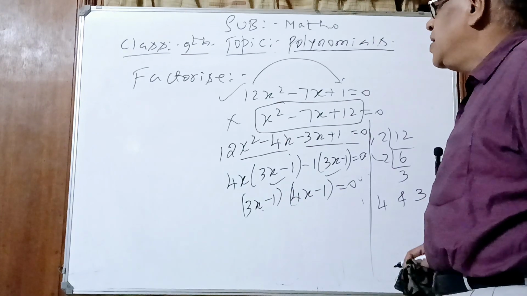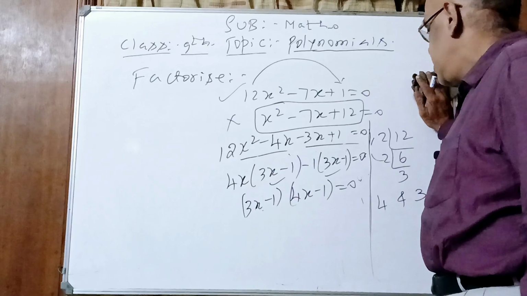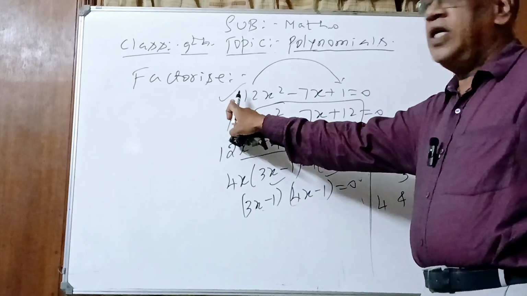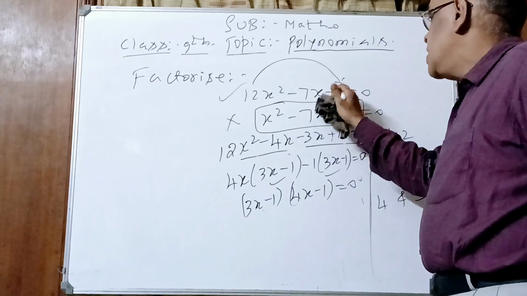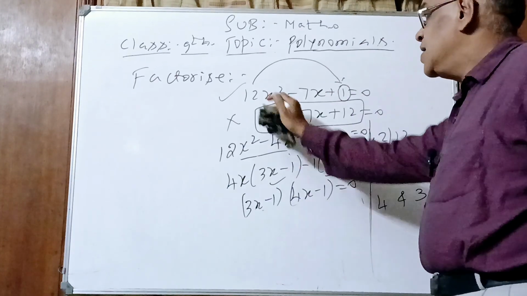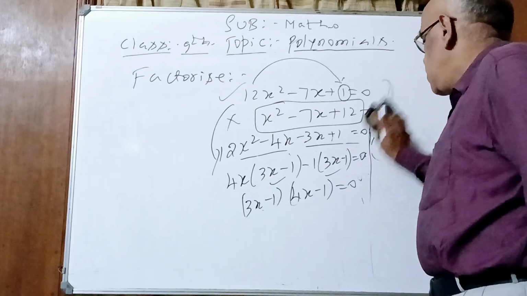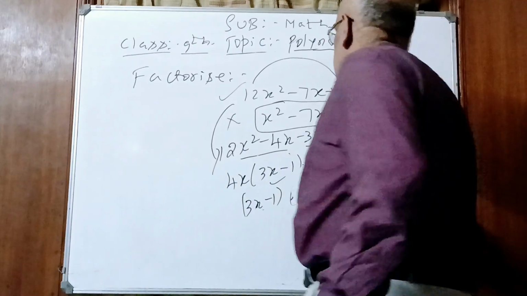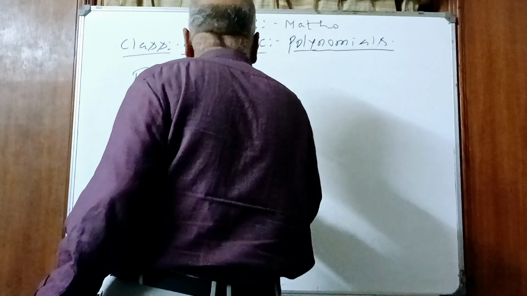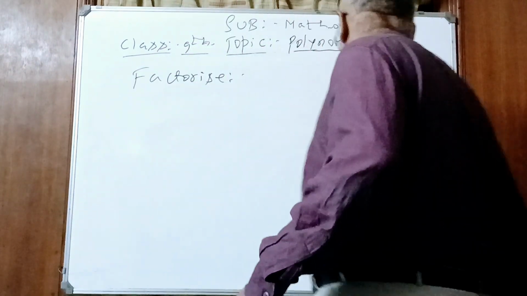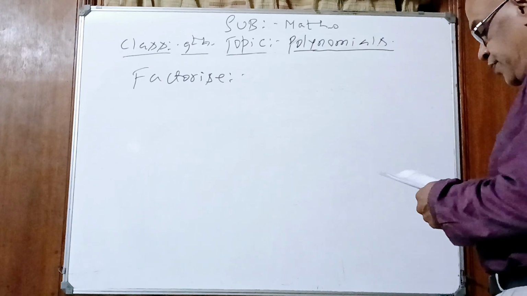Yes or no, children? So I made a small mistake, then we corrected it. Please be careful. Thus I put the tick sign here. This 12 will multiply to the constant term temporarily to find the factors, then we should take the original equation only. If you make the mistake I made, you will lose 2 marks. Please take care of it. Next, children, we go to the next question. What is the next question?